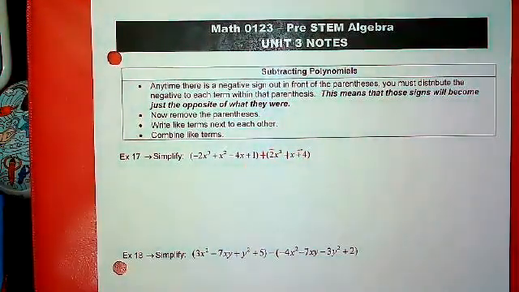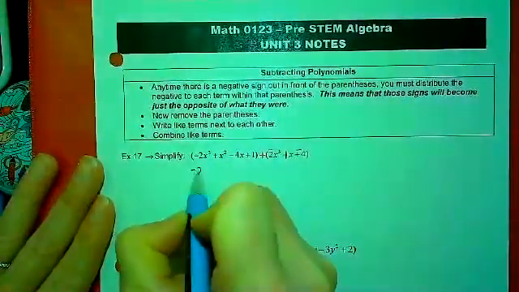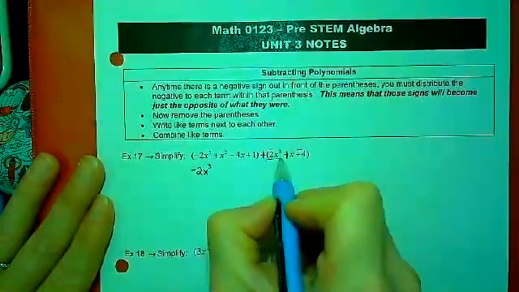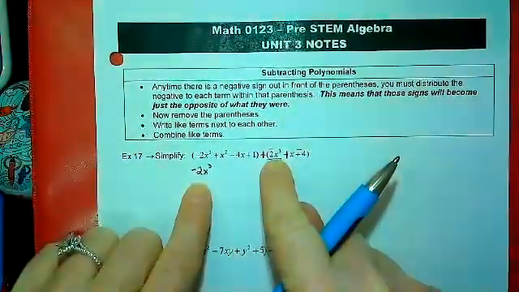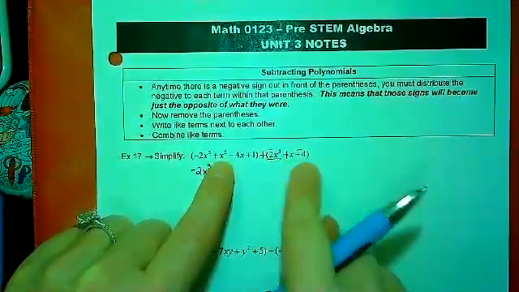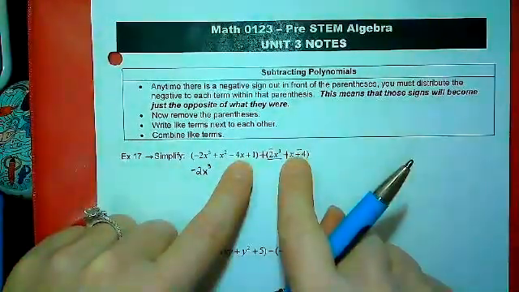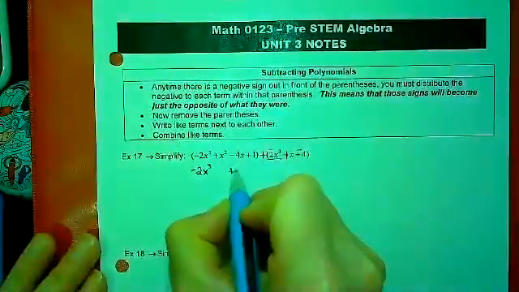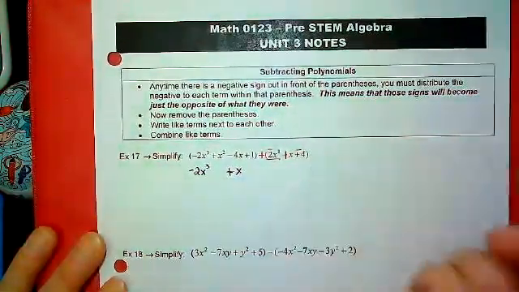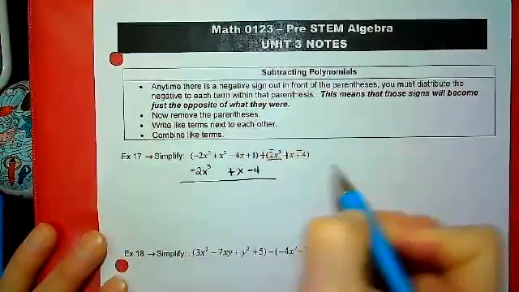So now we can just combine like terms like we did before. Again, you can do it vertically, you can do it horizontally, it doesn't matter to me. So I have a negative 2x cubed here. I'm going to put it under that x cubed. This polynomial doesn't have an x squared, so I'm not going to write anything under there, but it does have a positive x. I'm just going to make a little gap because I'm doing this one vertically. And then we have a minus 4 right there.